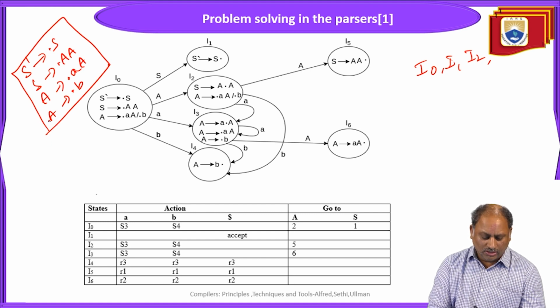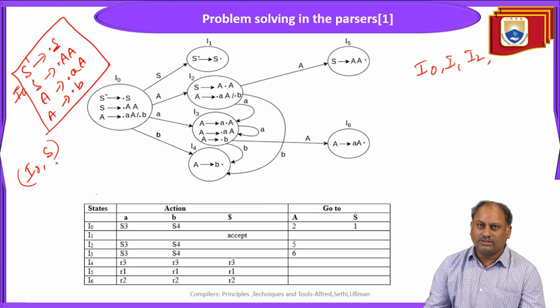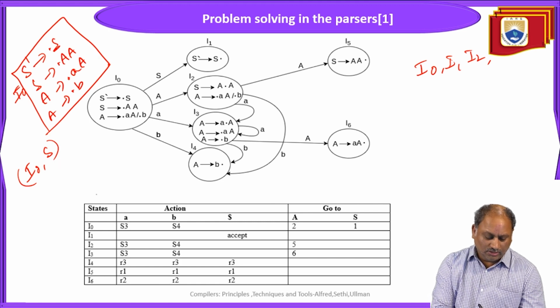So in this one, what is the S? Here we are going to perform, this is the state I0. So I0 comma capital S. If you perform the production with this I0 comma closure of this S, then what will we get? S dash derives S dot. So this is the state that is generated, S dash derives S dot. So this is the end of the production.